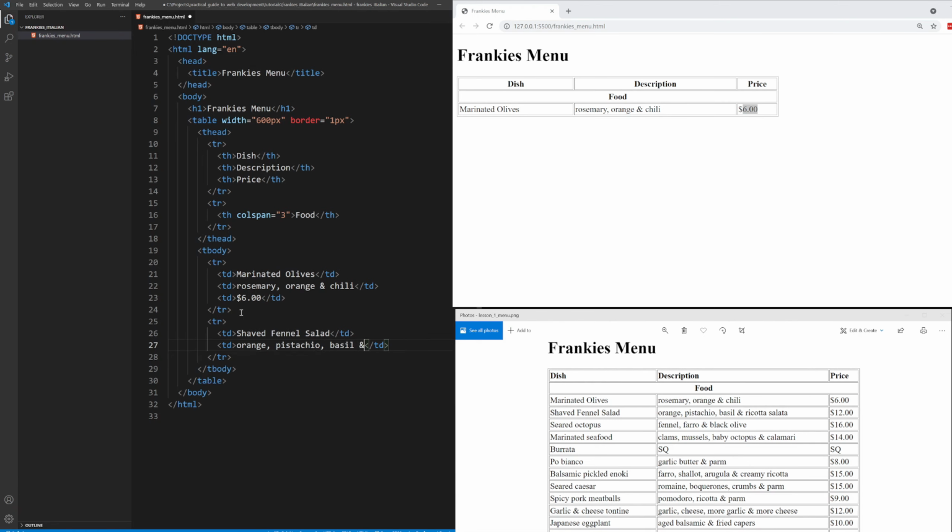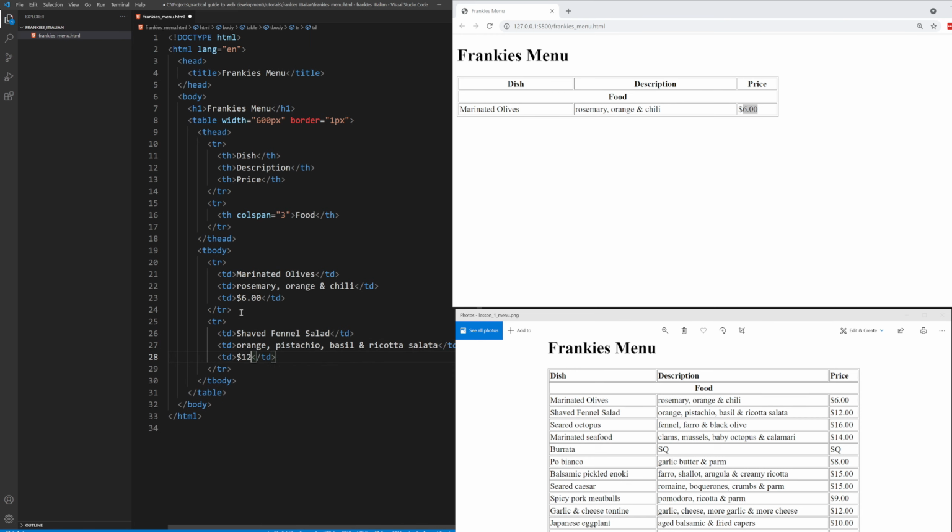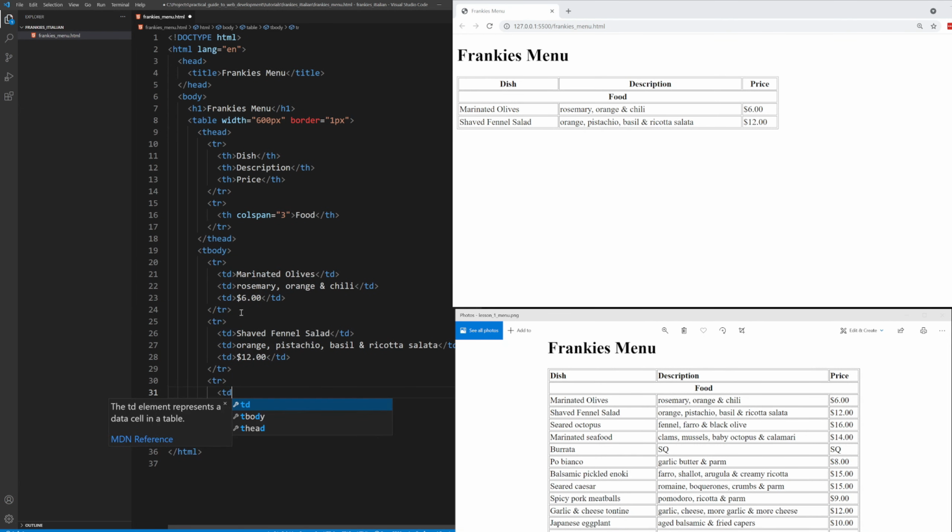Basil and ricotta salata. Yeah, that is $12. Save that one. Great. Let's do the third one.